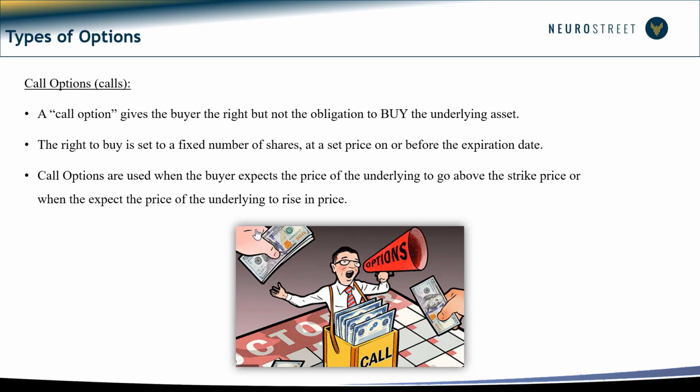So a call option is a participating opportunity for you to take advantage of having the right to buy the stock, but you don't have to. You're not obligated to. So normally what will end up happening is, let's say you have an opportunity and you have a support level. Market's coming down, and you're like, okay, I want to buy this stock right here. Well, you could buy the shares, or you could buy a call option. And then the stock goes up and you make money. But instead of letting the option contract expire, you just get out of your options contract, so that you're never required, you're not obligated to buy the stock.